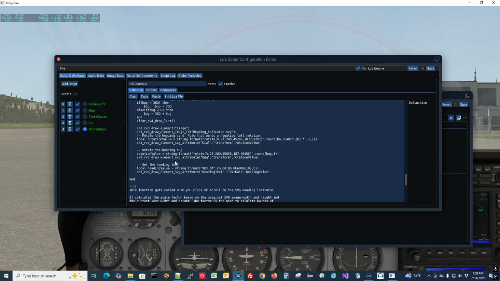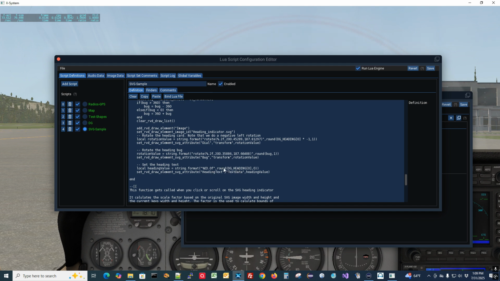And we do that by first coming up with what we want that text to be. So same thing here, we have a string.format. We want this to be always three characters, and we want it to have leading zeros. So in other words, if the heading is 10, we're going to always have it display as 010, right? And three places. 0.0f means no decimal places, so we're not going to try to get down to a tenth of a degree.